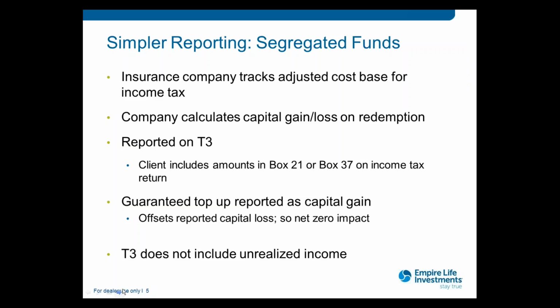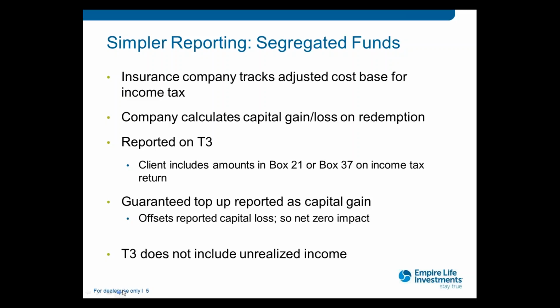One of the lures of a segregated fund, and one of the reasons why clients like them and why advisors like to recommend them, is that by and large you've got simple reporting. The insurance company tracks the adjusted cost base for income tax purposes. The company also calculates the capital gain or loss on redemption and reports them on a T3 slip. The client then simply includes those amounts in the appropriate boxes on their income tax return.